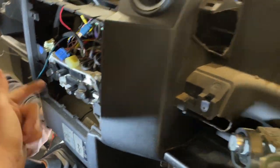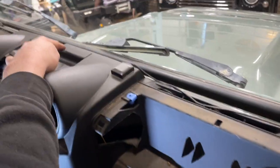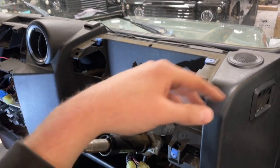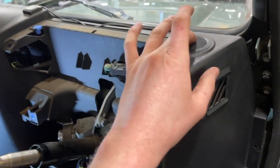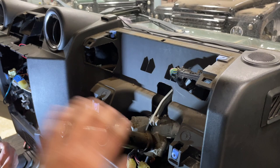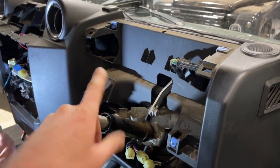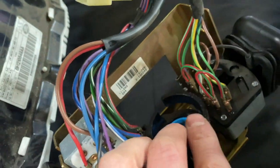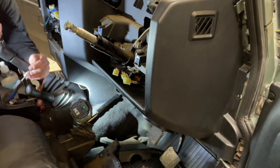So you've got those four bolts there. You've got three large T30s at the top, just up here. You've got to take the binnacle out, the speedometer. You do have to disconnect the tweeters if they do have tweeters. So you can do that when the dash is dropped slightly forwards. Obviously all the ignition surround, leave the ignition barrel, take off the indicator stalks, be careful about that little Phillips on here. These usually are cracked, this one is no different. You can just glue them in place and keep them from moving.